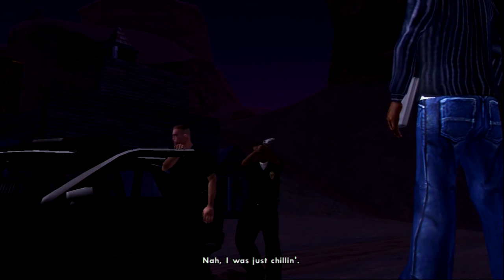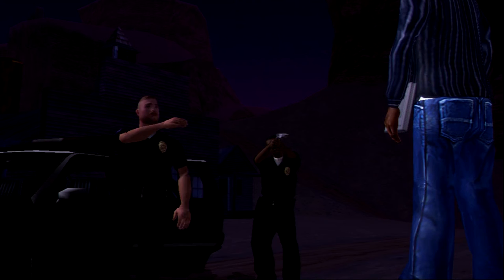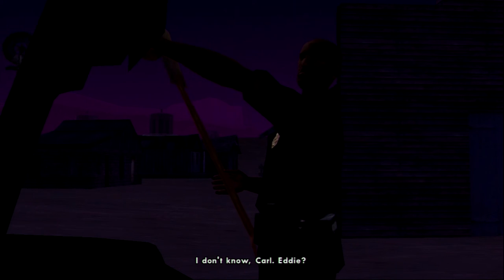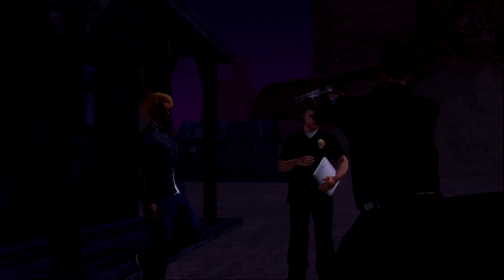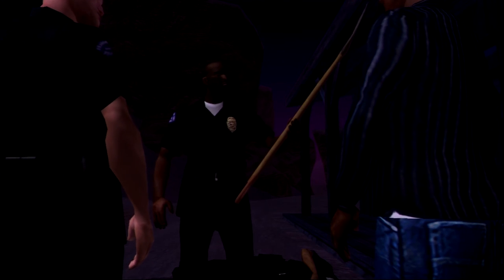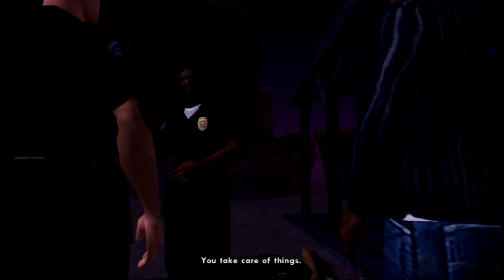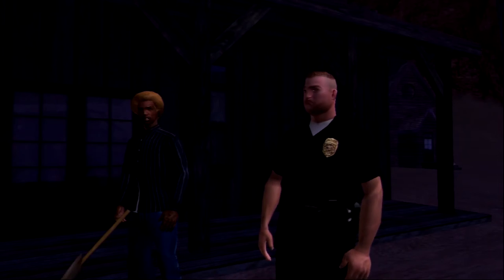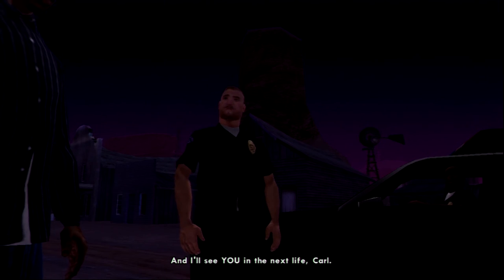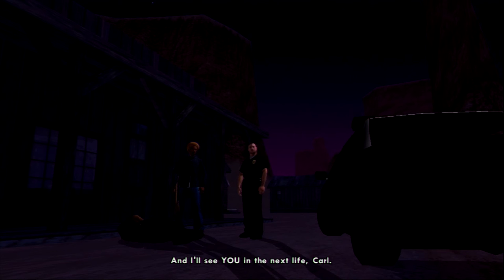Hope we didn't keep you waiting, Holmes. Nah, I was just chilling. I bet you were. Got the dossier? Hand it over. Hey, everything cool now? I don't know, Carl. Eddie? Our boy's done good. No! You snitch piece of shit! You Vato asshole! You sold us out! Time to dig, Carl. You take care of things. Huh? Where are you going? To get drunk and get laid. You got a problem with that? No, Frank, relax. Good. I'll see you back at the precinct. And I'll see you in the next life, Carl.